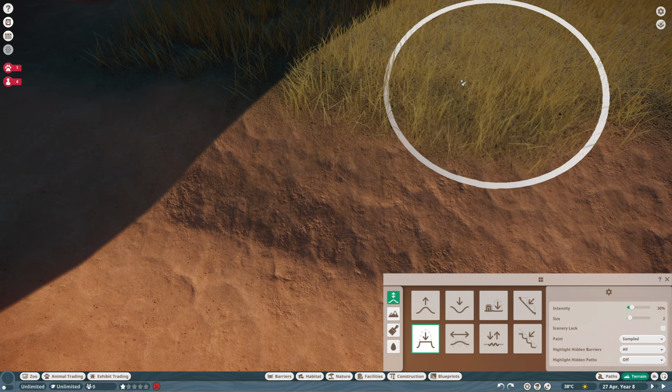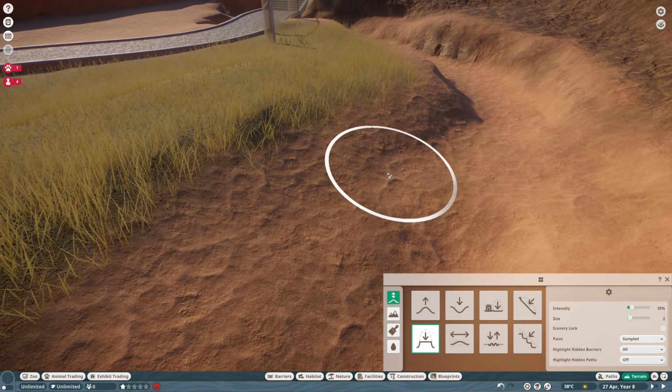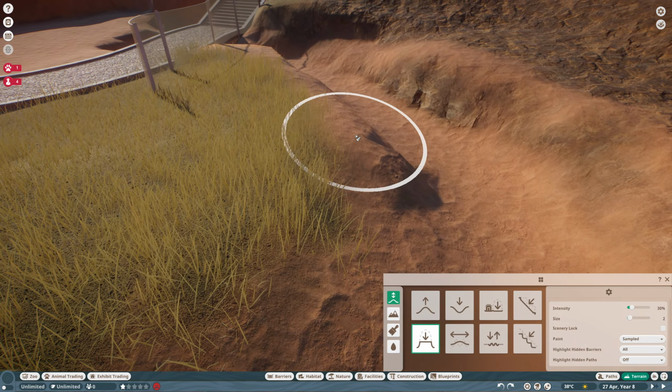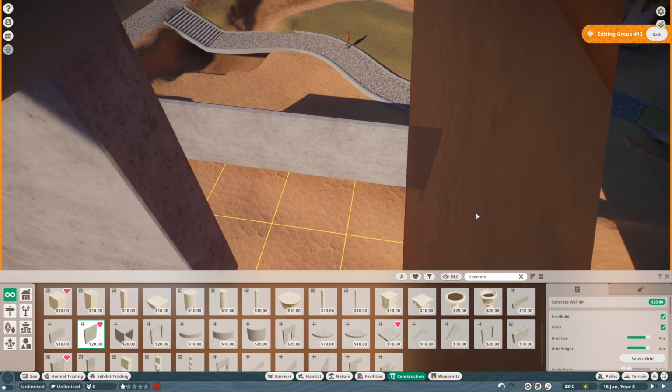Now, I'm not going to go too much into detail how we sculpted this. It's very much the normal affair of just dragging a brush around. However, we are just going to pay a little bit more attention to not going too deep, too big. We don't want something too extravagant.